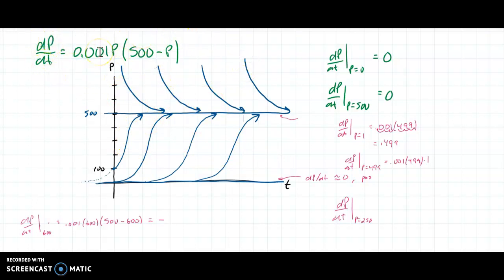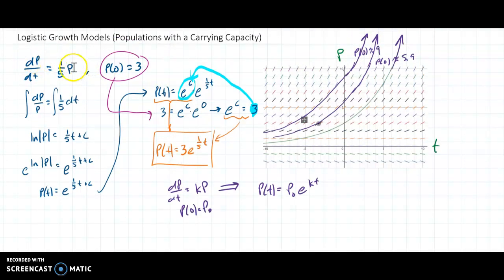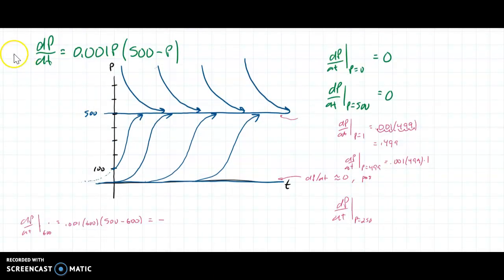In the next video, I'm going to show you how we start with an initial condition, and I believe we're going to start with 100, so we're going to find the equation of this curve right here. If we start with an initial condition, what is the equation? How can I use separation of variables to get the equation of P of t? Just like up here, we started with dp dt, but we eventually got P of t, right? So what would that version be for this equation right here?